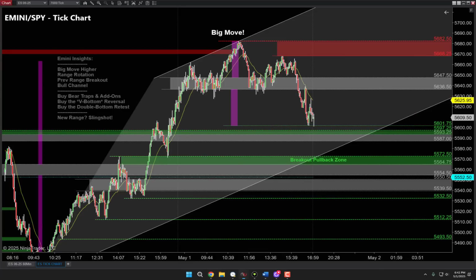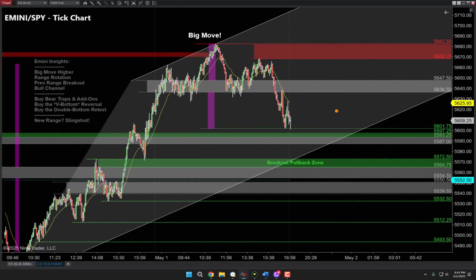A slingshot reversal. I'll tell you right now, if the trading gods are watching down on us right now, they're going to give us a range overnight. Now, I'm sure by now you're like, well, why is that good? Why would a range overnight be good, right? Aren't ranges difficult? No, they're not, once you learn how they work.